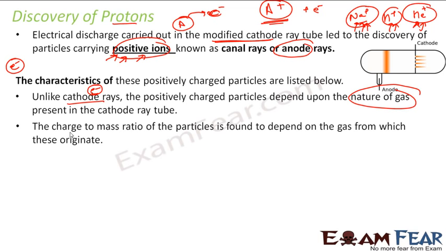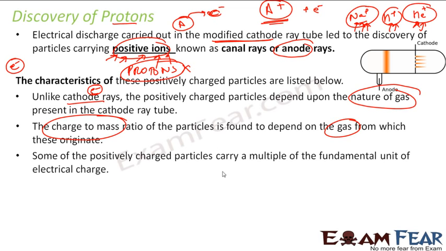Also, by this time we knew how to find the charge to mass ratio, thanks to J. J. Thomson. They found that the charge to mass ratio also depends on the gas. Very easy, right? Sodium has one charge but the mass is more. Hydrogen also has one charge but the mass is less. Helium has one charge but a little more mass than hydrogen, less than sodium. So the charge to mass ratio will vary depending on the gas, because we're talking about positive ions here. Please note, we are not talking about protons till now. For positive ions, the charge to mass ratio and the properties vary based on the gas.